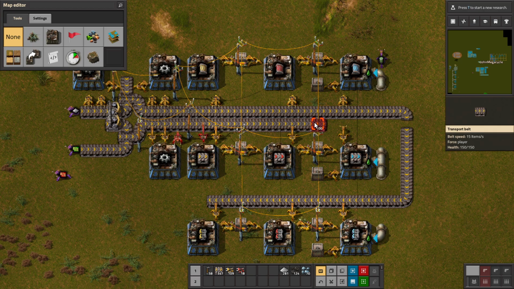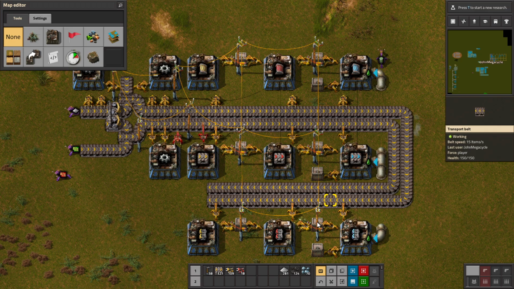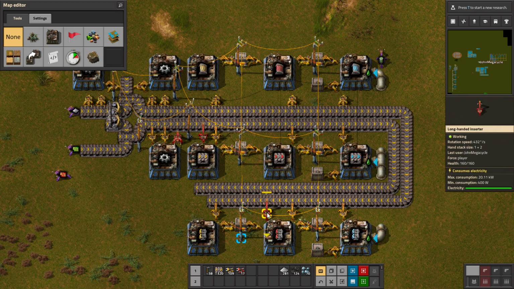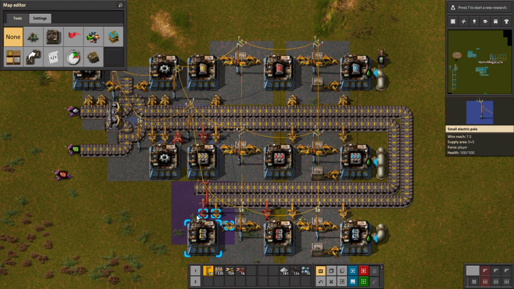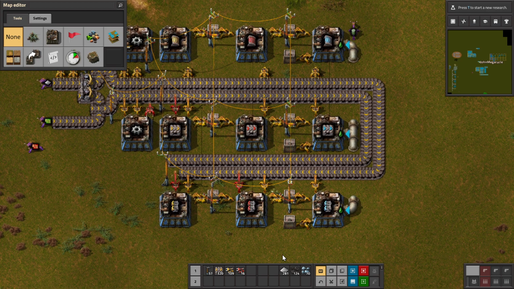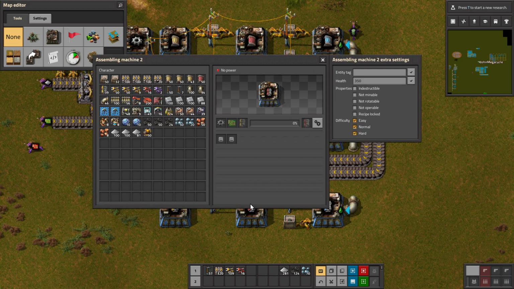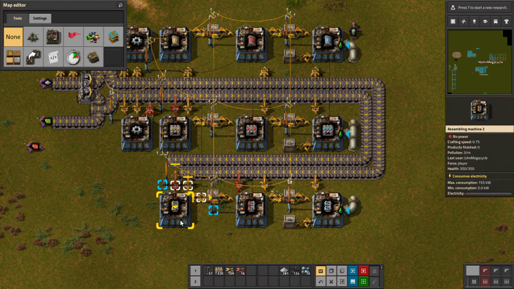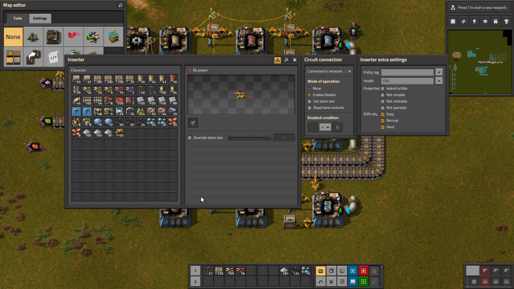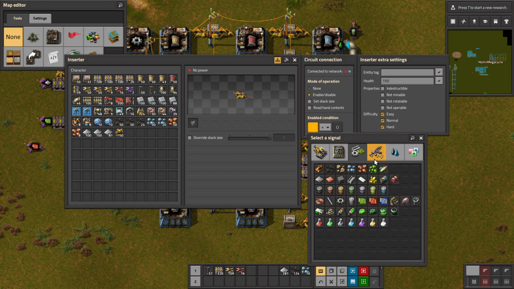You need green circuits, so this has to go around as well. You need green circuits, yes you do. Oh, but hold on. Okay. Green circuits, gears. So I'm going to set a limit here. Then I'm going to set that limit to 20.